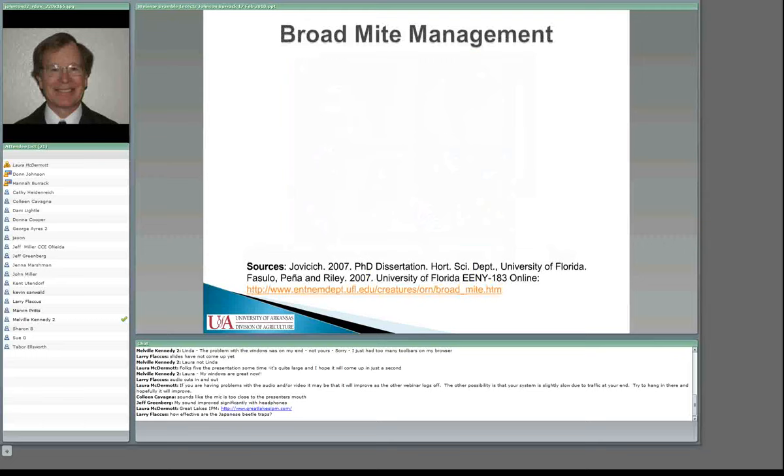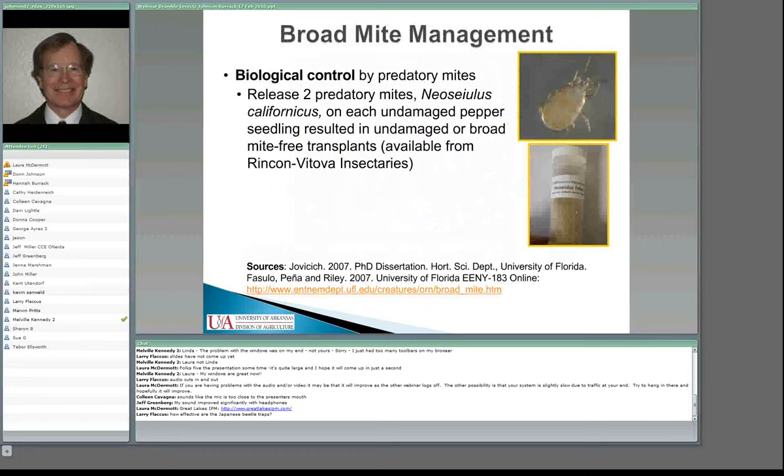Management. We're just starting to learn how to manage these, but we did use some predatory mites. We purchased and released predatory mites. And Jovicic has also indicated that he used Neoseiulus californicus and got fairly good control on pepper. Our miticides, of course, that are labeled, where you can find broad mite on the label, and some of the insecticidal soaps and oils.